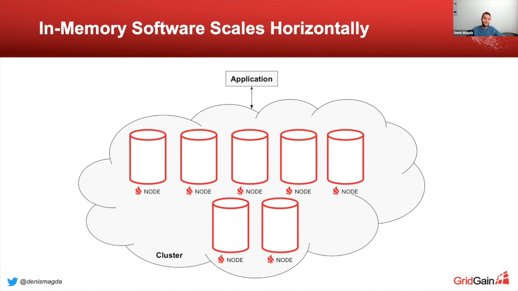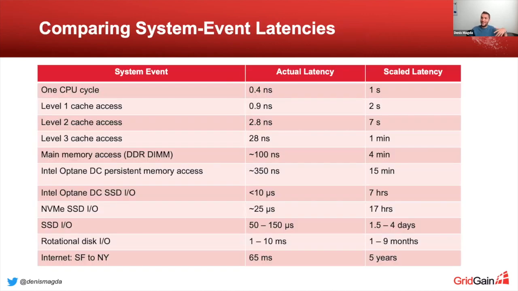That's about the scale. And when it comes to speed, we all understand that memory is much faster than disk. But how much faster is it? I like this table. Actually, that's not my invention; I found it on the internet. Some smart guy decided to give an example of different system events that every CPU has to execute and process. Those events you can see in the first column of this table. And then he decided to scale the actual latency time that it takes for a CPU to complete any operation to the scaled latency.